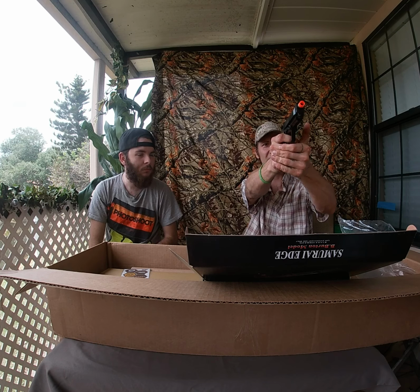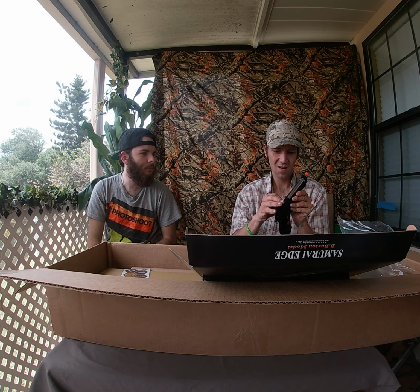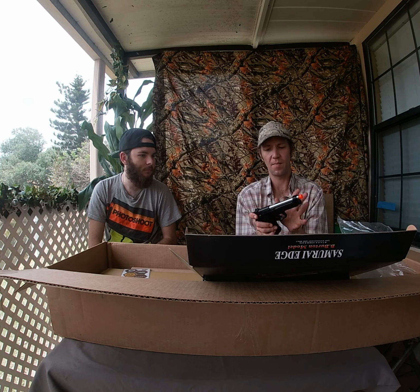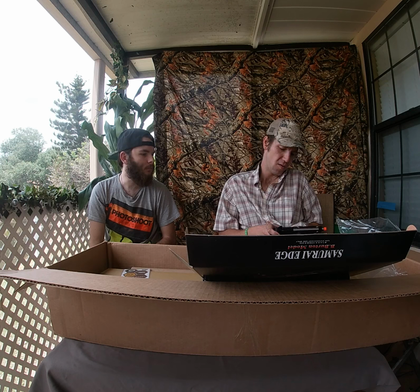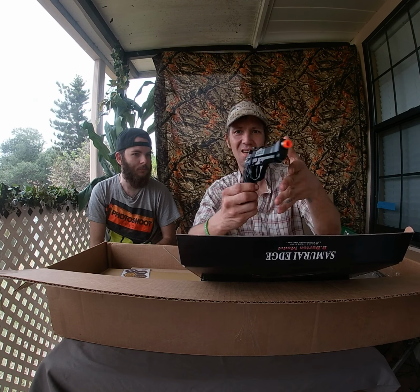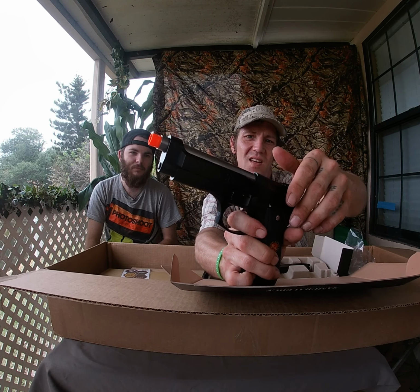This has some good weight to it. Does it? It looks cool. The slide's only halfway there. I feel like that's going to be a pain to clean. There's that. This is the STARS Resident Evil Leon's gun. Raccoon Police STARS RPD Special Team. Law enforcement only.